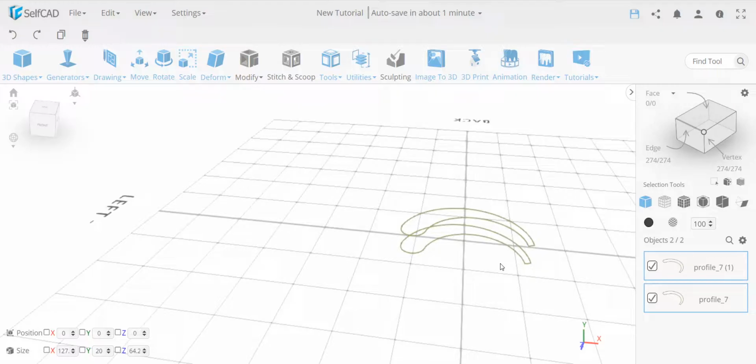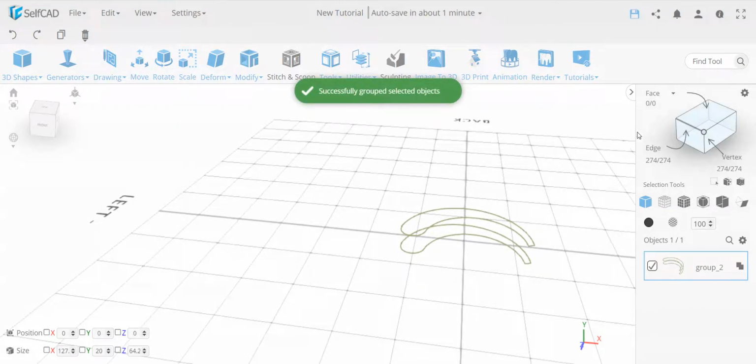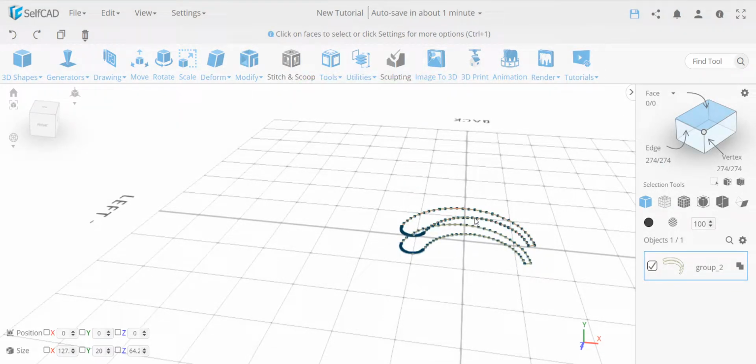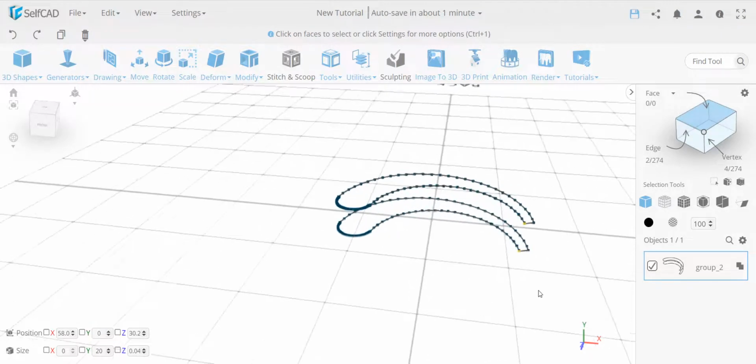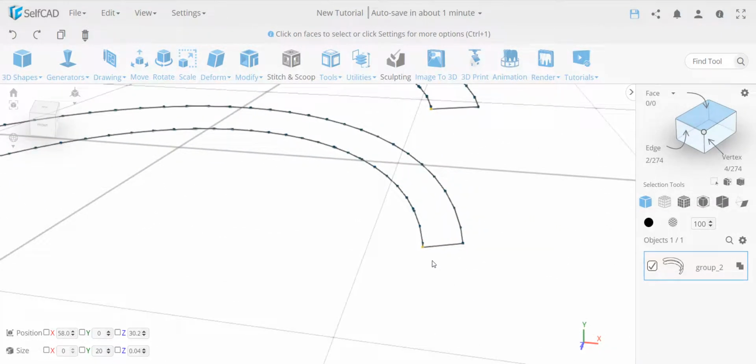So I'm just going to group them together so it's easier to select. I can go face selection, and I'm going to select this plus this. And you see over here, actually, I'm selecting 272 edges out of 274 edges. So this already tells you there are some extra edges. So all I'm going to do now is go to inverse select. So now you see I've selected 2 out of 274. And if you zoom in, you can actually see these two edges here are selected.